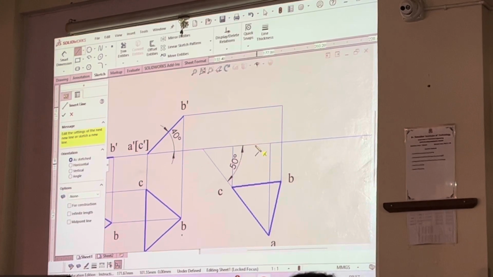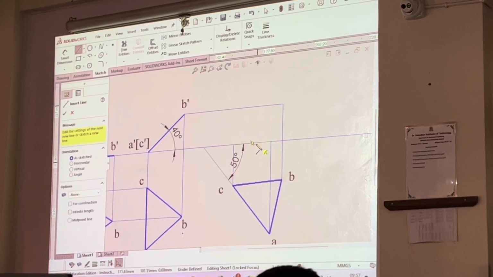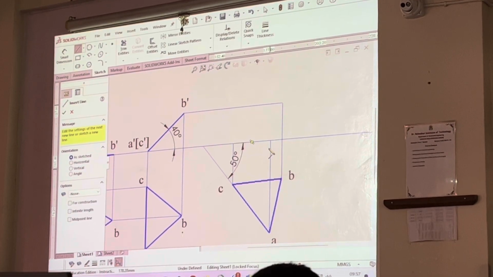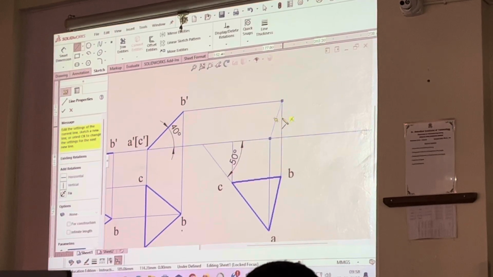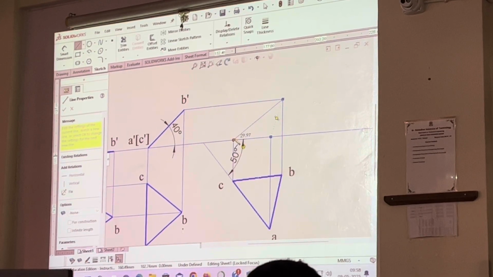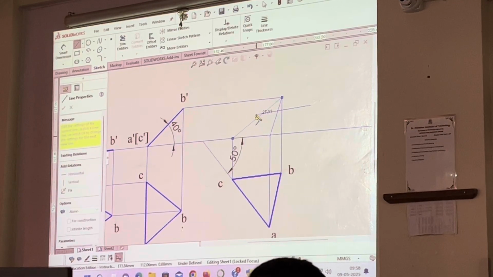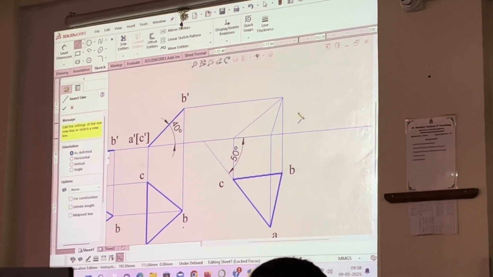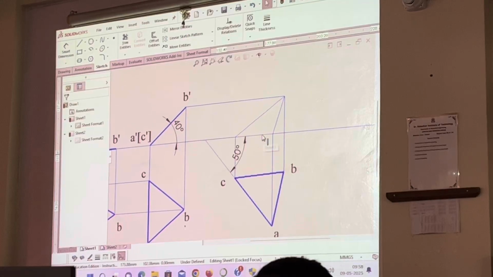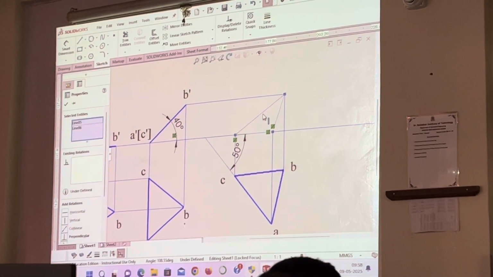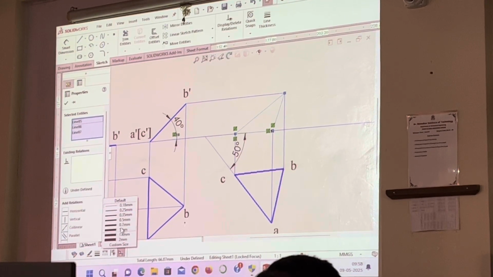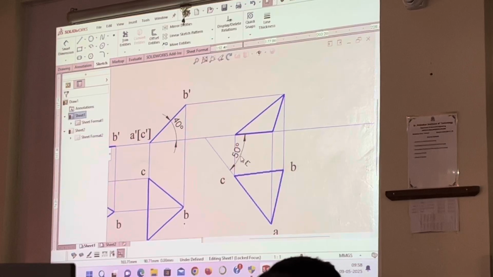Here also I am splitting the line so that I can increase the thickness of it. Now go to line option. This is A to B, B to C. Now give it as okay. Now thickness of this will be what? Yes. Select the lines, make it as 0.5. Now name it.